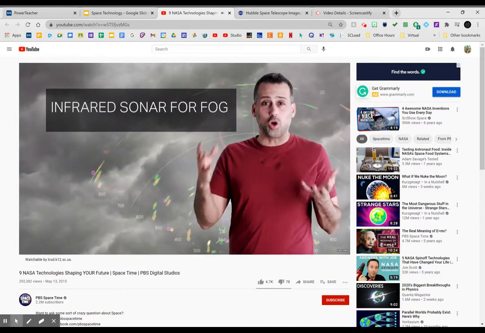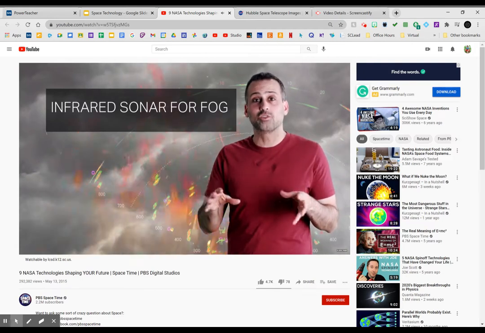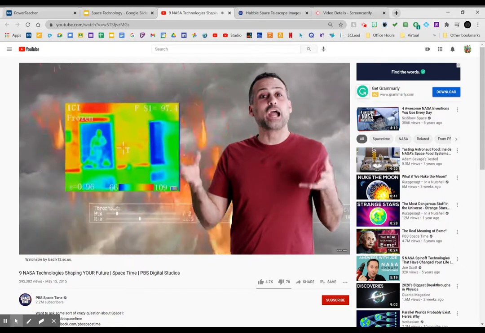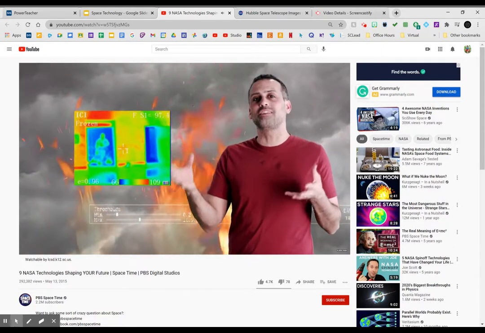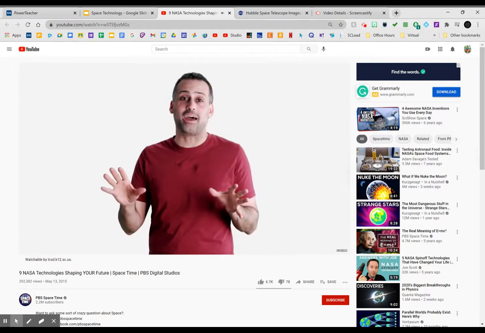Now, you know what else is also transparent to infrared light? Smoke and fire. So I think you can see the spin-off coming. Goggles for firefighters that can see through walls of smoke and flame, which is super badass.